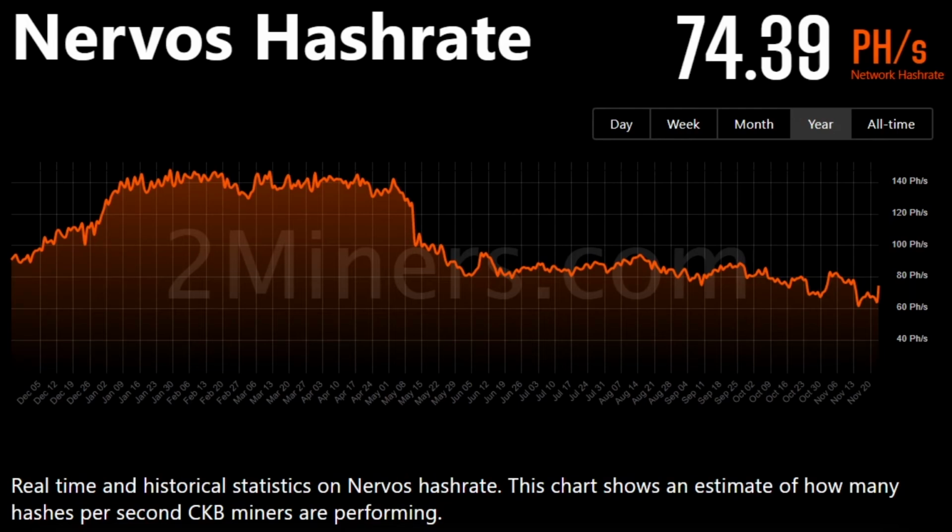Antminer K7. So overall, I think it's one of the most profitable miners right now. And if you were lucky enough to get a hold of it, then I think you're going to be profitable for a while now, betting on the fact that the Nervos network actually stays profitable. It could also take a dip off, but I think we're still heading for a bottom on the crypto market, but it's soon going to start leveling out, and then you can still make profits on this coin.